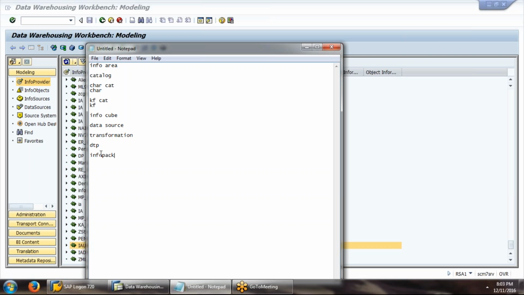Why do we want to load the data in the info cube? So that we can take the data further into BEx Analyzer and start creating our reports. And the advantage that InfoCube provides in comparison to a table is that InfoCube has huge capacity in terms of data storage, and data retrieval and data processing is a lot easier when the data is in the InfoCube.